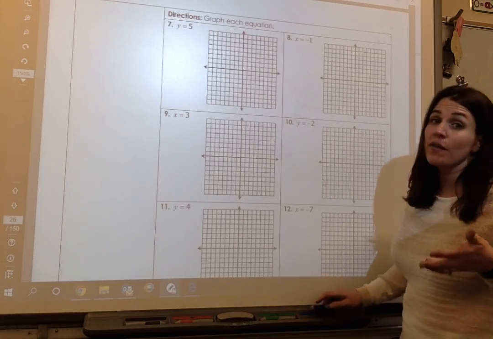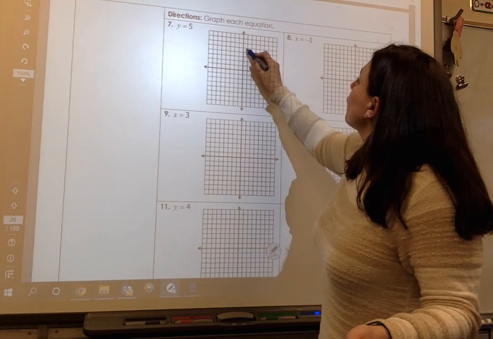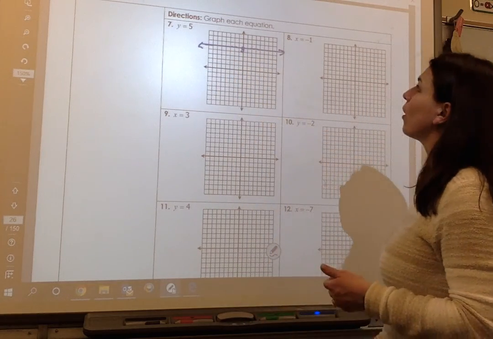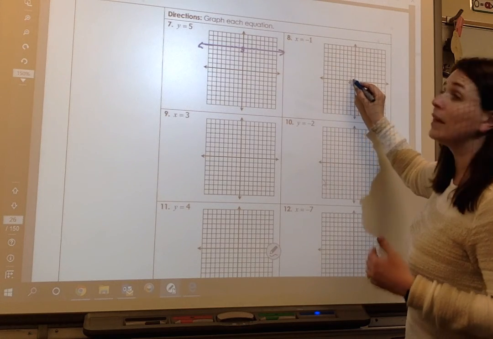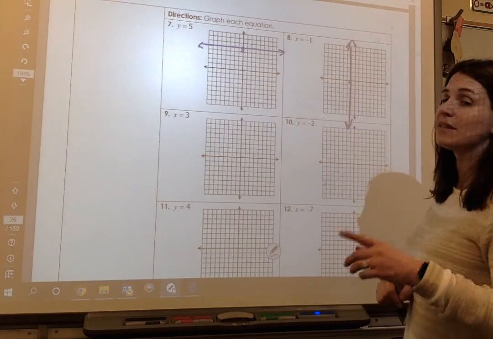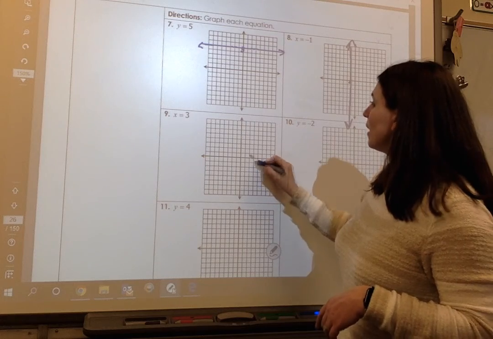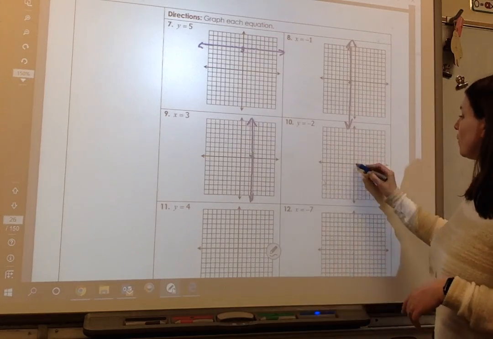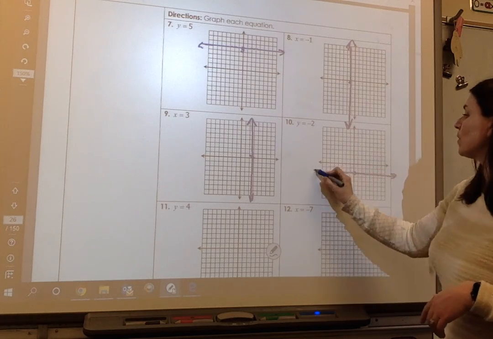Now, conversely, if I want to graph them, where is y equals 5? 1, 2, 3, 4, 5. And he's alive, so he is zooming straight across. X equals -1, so I go where x is equal to -1. He's dead because that's bad news, so I graph it like that, still with the straight edge. X equals 3, so I go to 3. He's dead, so it's straight up and down. Y equals -2, so I find my y-intercept. He's alive, so he's zooming straight across.